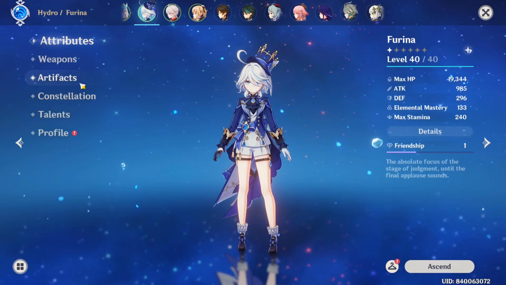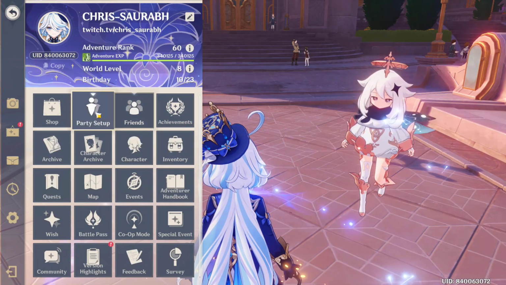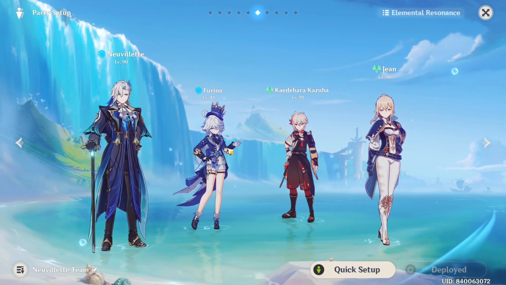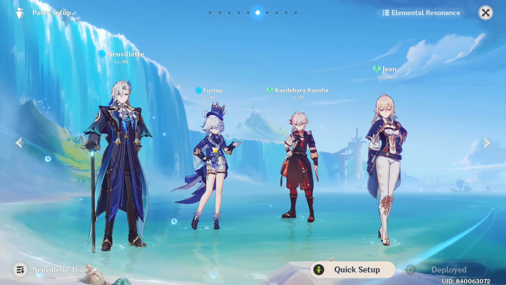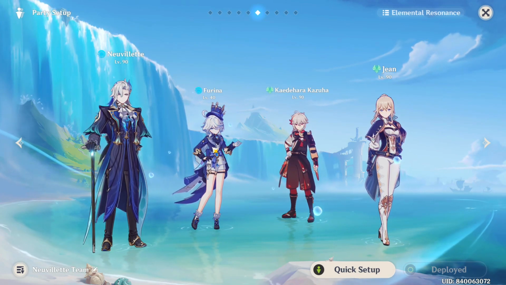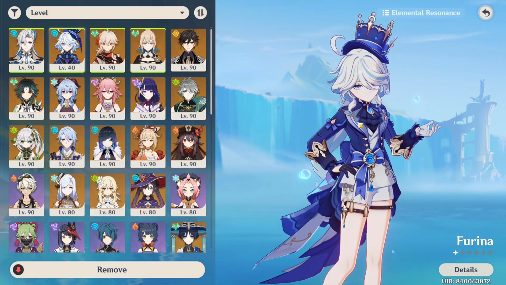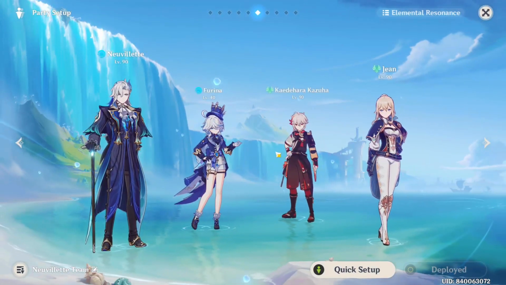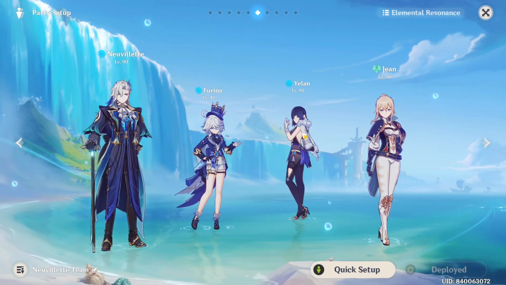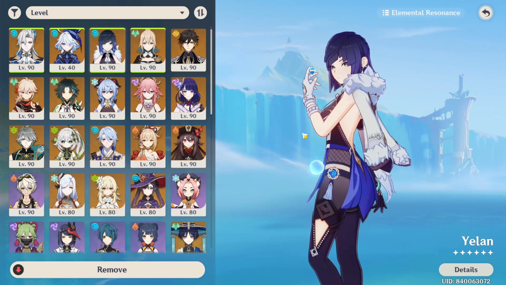How much energy recharge do you need on Furina? Let's talk about the energy recharge requirement. If you use double hydro, then you will need around 170 to 180 energy recharge on Furina. If you use solo Furina on the team, then you will need around 220 energy recharge. If you use triple hydro, then you will need around 130 energy recharge. You don't need that much energy recharge if you use triple hydro on the team.